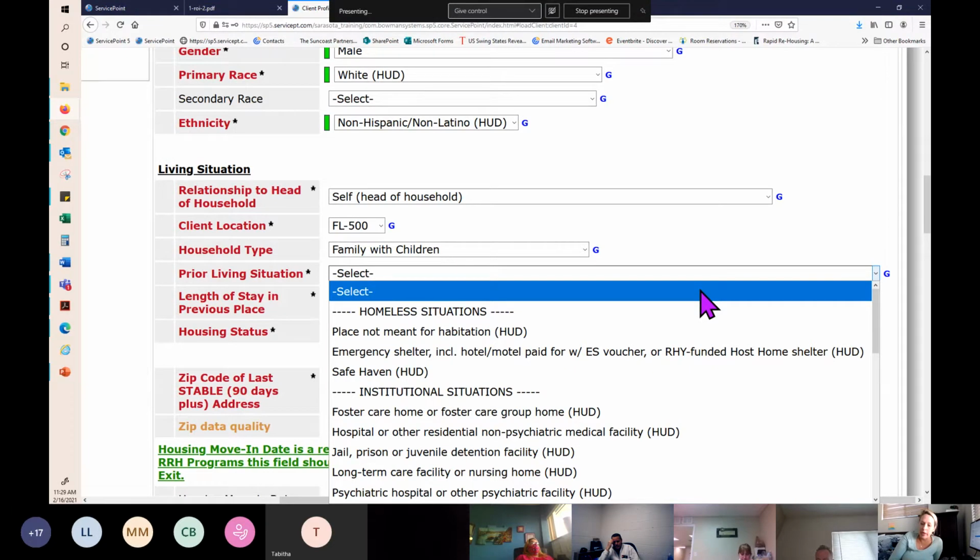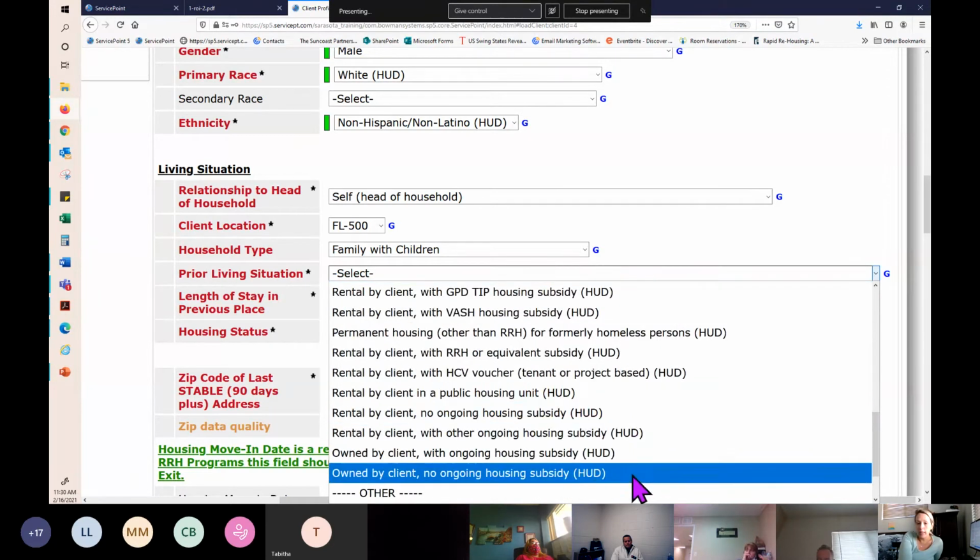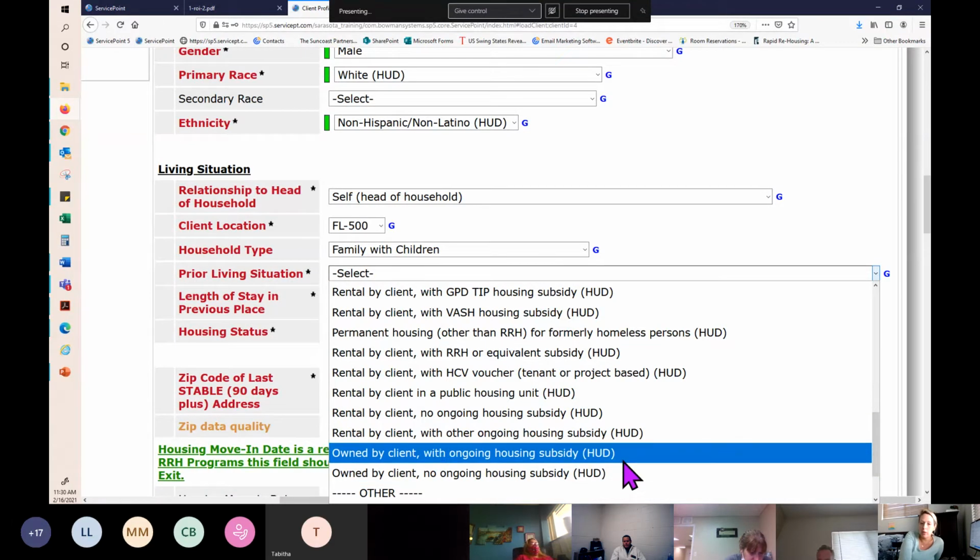I do want to walk through a couple other scenarios that can touch on quite a few different instances that get a little confusing with clients. A lot of clients and projects that we're talking about today are going to be more for homeless prevention. We of course have rapid rehousing providers on the call, but we also have homeless prevention providers as well. When we're talking about homeless prevention, we're really narrowed down to rental by clients, owned by clients. If clients are coming for rental assistance to prevent evictions or even utility assistance to also prevent evictions, we're talking about clients that have a verified lease and an active lease with either a landlord, a rental company, or a mortgage company. So we're really narrowed down to a lot of these areas of owned by client with ongoing housing subsidy.